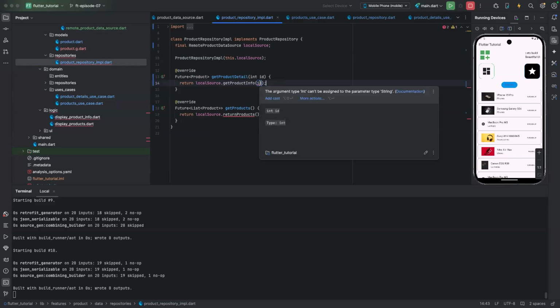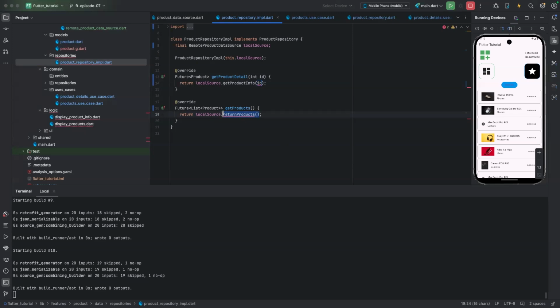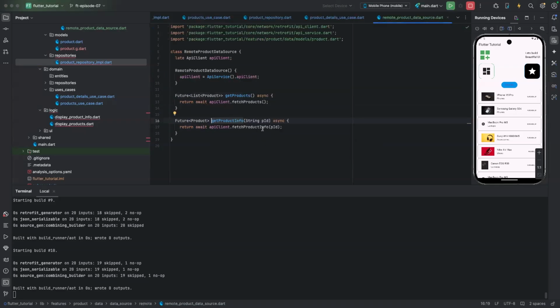Okay, but it expects the ID to be a string. We shall change that so that we pass the int and see. And this fetch or get products. So in the data source, we expect an int. Okay. But this expects a string, the client. I can say int. Okay, I can pass it like this.